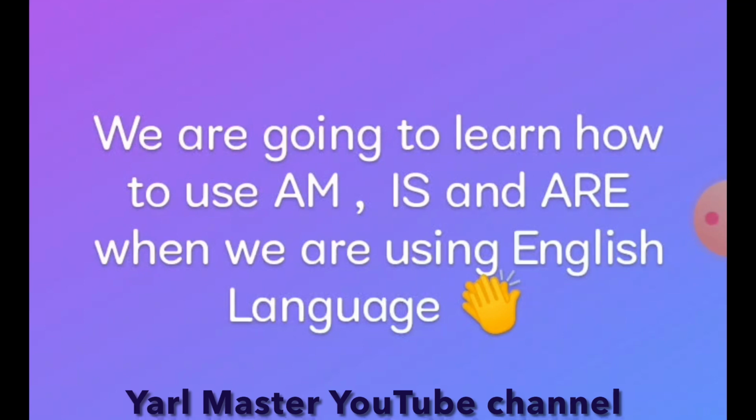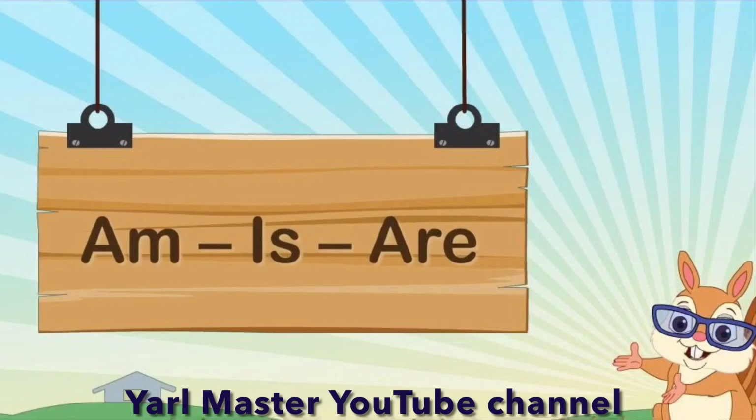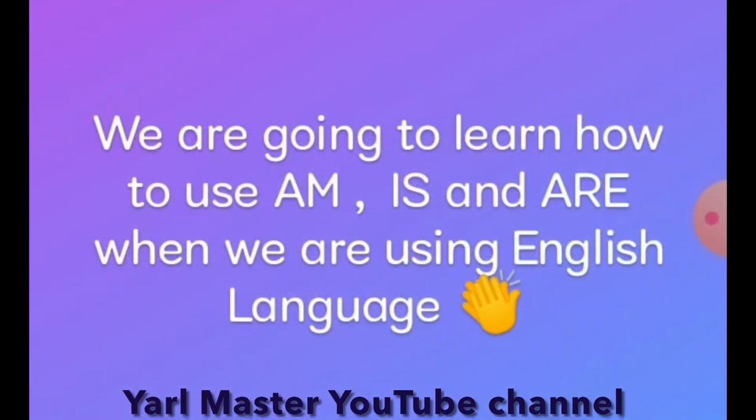Meanwhile, when you talk about somebody else, when you are going to talk about your father, your friend, your sister, you can use is. My mother is, my father is, my teacher is. Same way are, right? When we are using are, it should be plural. Plural means many, right? We should have lots of things. So they are, my friends are, my sisters are, my cats are. So as it is, we have to use am, is, are.